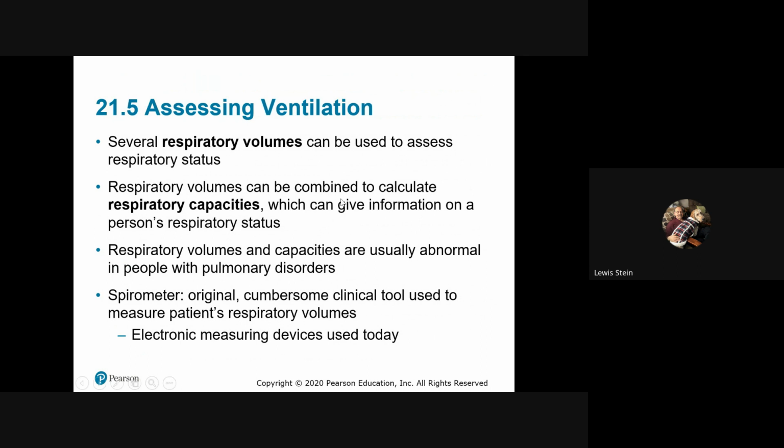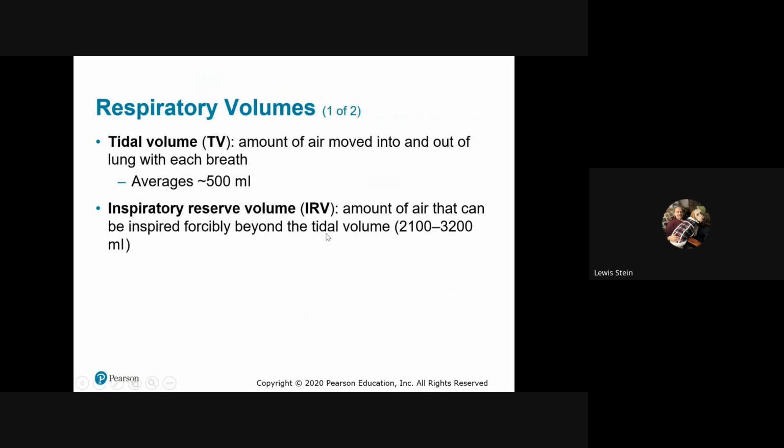And so we add up these different volumes to make capacities, and we're going to use a spirometer because we don't have to worry about the one with the water and the electron. We effectively have this device, and we have sterile units that you're able to use and demonstrate with. So the tidal volume is the air in and out, and your inspiratory reserve for most of us is a couple of liters. That's a lot.